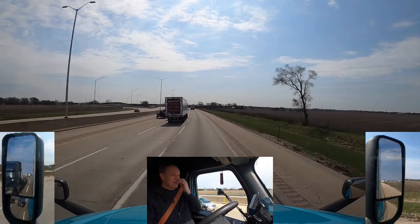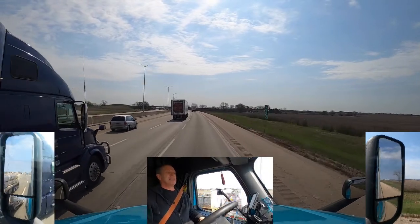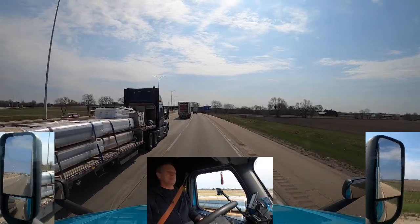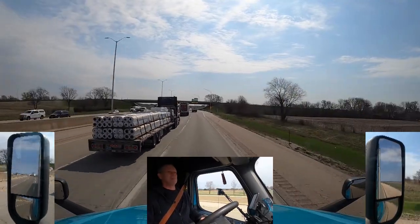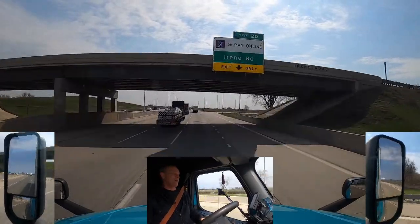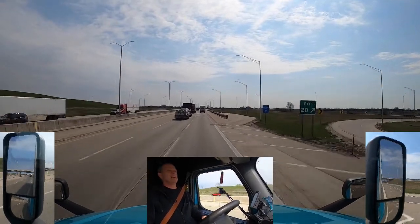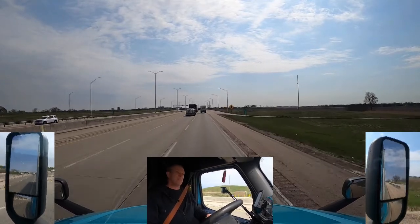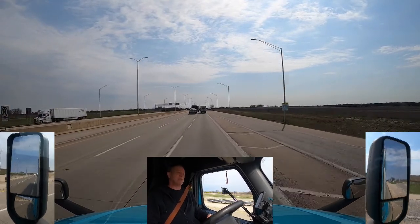It's an absolute zoo. There's people pulling into the exit and completely clogging the place up. There's one guy leaning on his air horn because he's so angry at people coming in the exit. And I'm thinking, okay, that solves a lot. Now you haven't accomplished a damn thing because the guy can't move. And anybody that is a night driver that happens to be sleeping, you just woke them up. So kudos to you, Mr. Hothead. Man, tempers do not get you anywhere in trucking. They don't get you anywhere in life, but certainly not in trucking. Tempers never solve anything. As a matter of fact, they only make things worse.